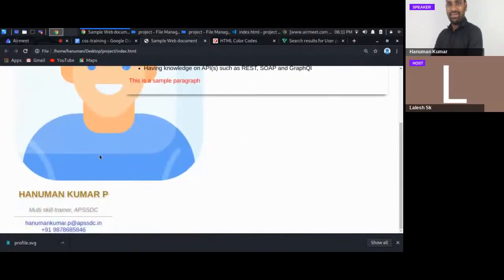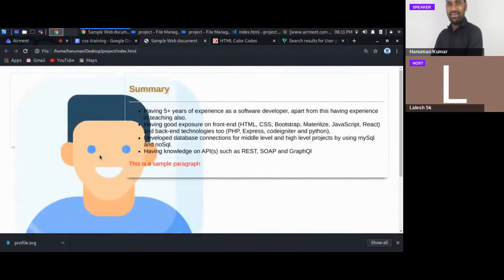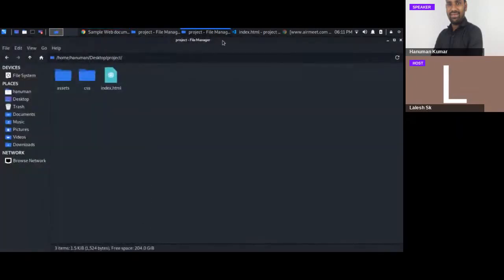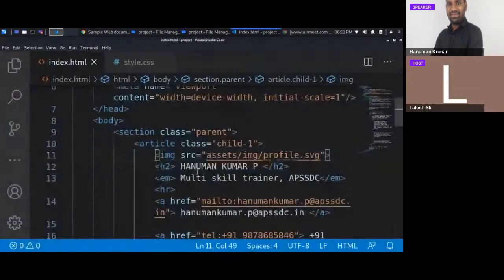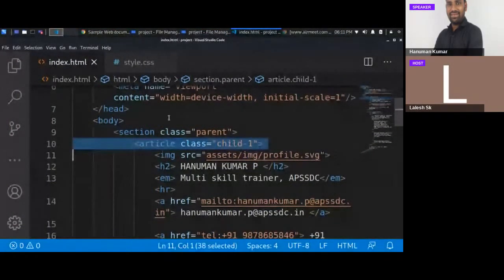The image quality remains the same, but it is overlapping. So let me use a few styles for this. This image is available in child 1.